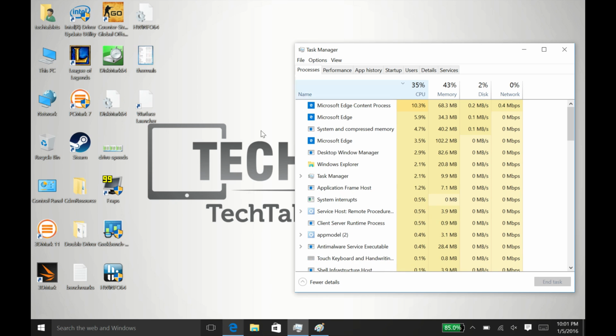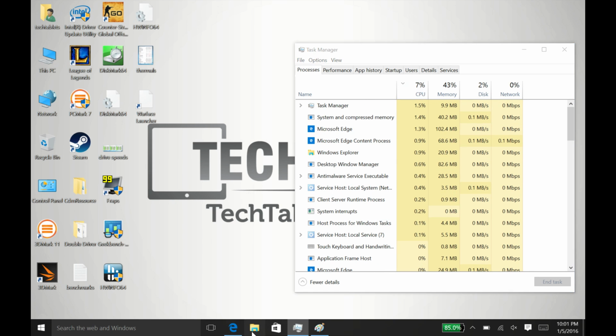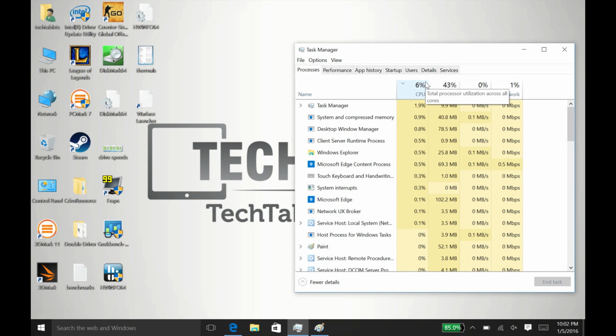So overall, the performance of the tablet, it doesn't seem too bad. At this point, whoops, my mouse has got a bit of lag then. At this point, it doesn't actually feel any faster really to me than the Chuwi Hi10 Ultimate. As I mentioned, you do have that extra RAM, so you probably can push it a little bit harder multitasking.